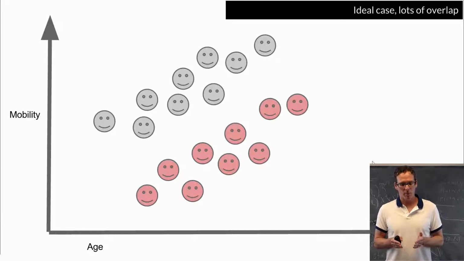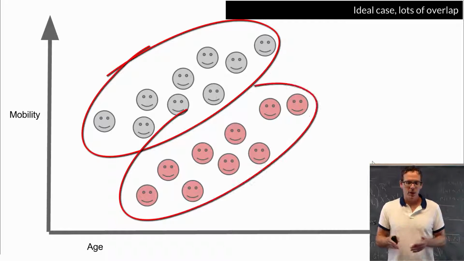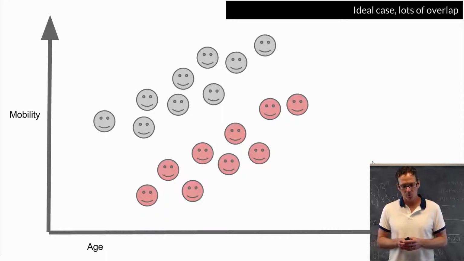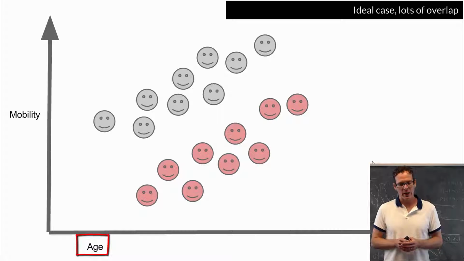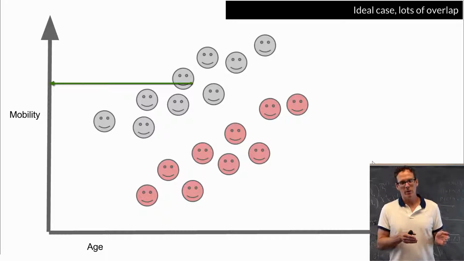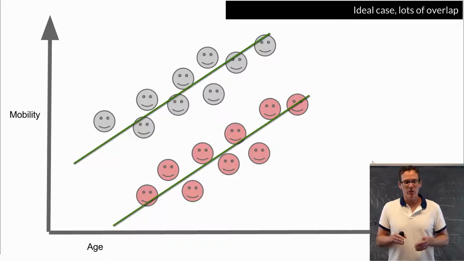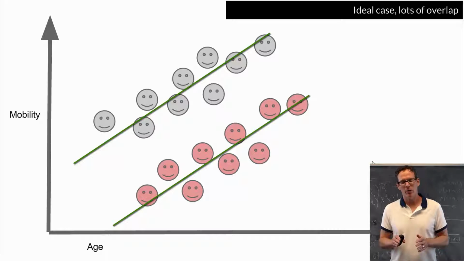So here's a pretty simple example. Here again, the gray people are people who self-selected into using a Fitbit, and the red people are the control, the ones who don't use a Fitbit. The y-axis is a measure of mobility, and the x-axis is a measure of age. In this example, the mean mobility for the gray faces is higher than the mean for the red faces, so the unadjusted effect is large. As we adjust, we see that there's this line of mobility with age. However, those lines are parallel, and we're going to stick with just the setting where the lines are parallel in our examples.